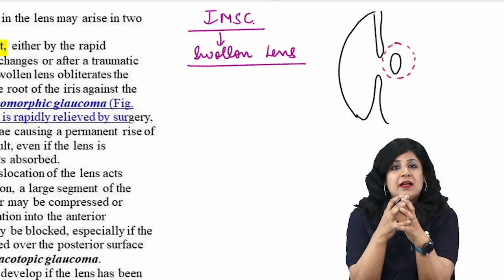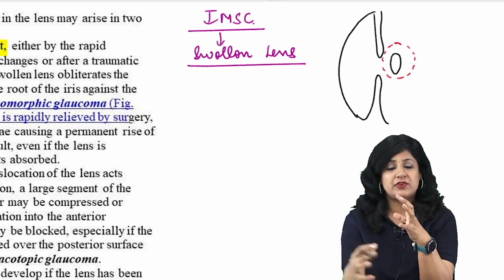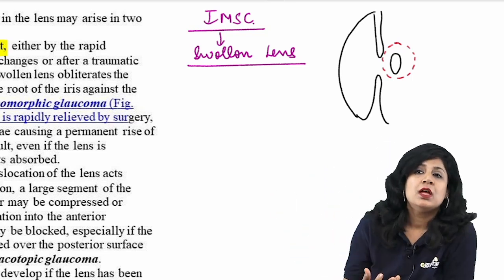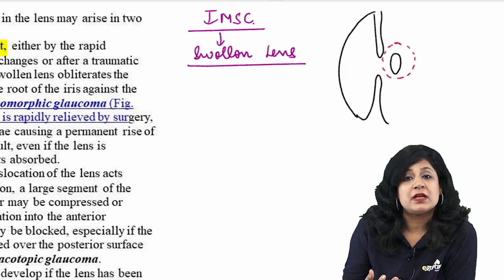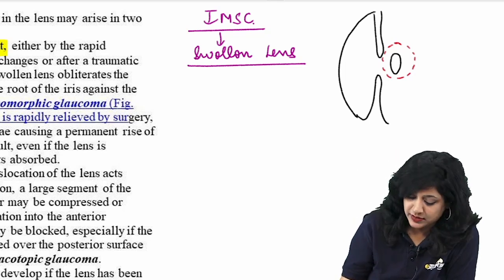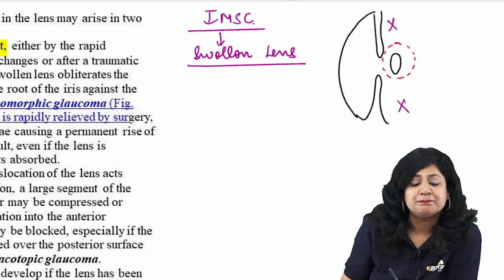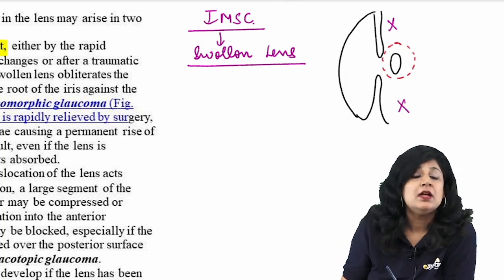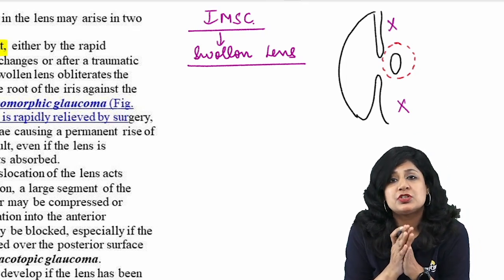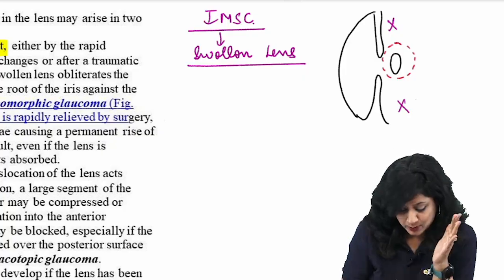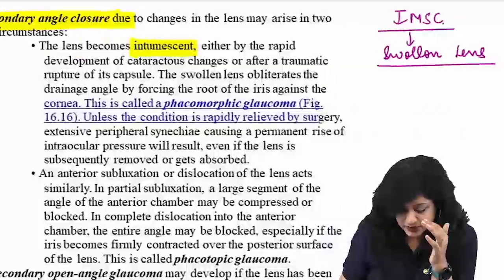When it is swelling up, it is occluding the area through which the drainage of the aqueous humor has to take place. Now the aqueous humor is not able to pass through, and this gives an obstruction in the flow of aqueous humor, and this leads to glaucoma. Because this glaucoma is occurring due to changes in the morphology of the lens, it is called phacomorphic glaucoma.